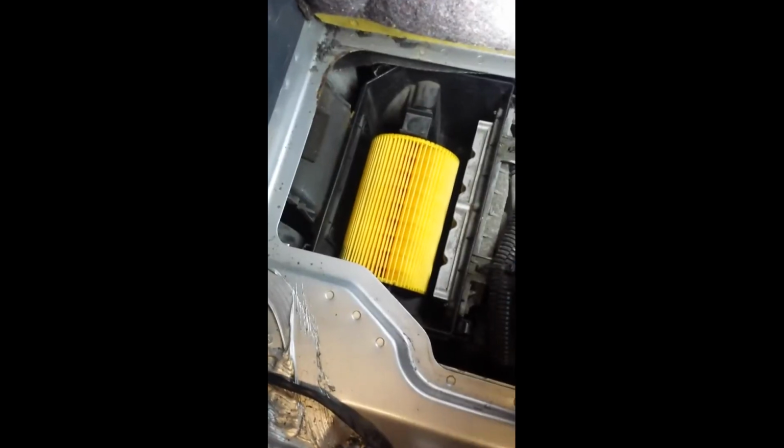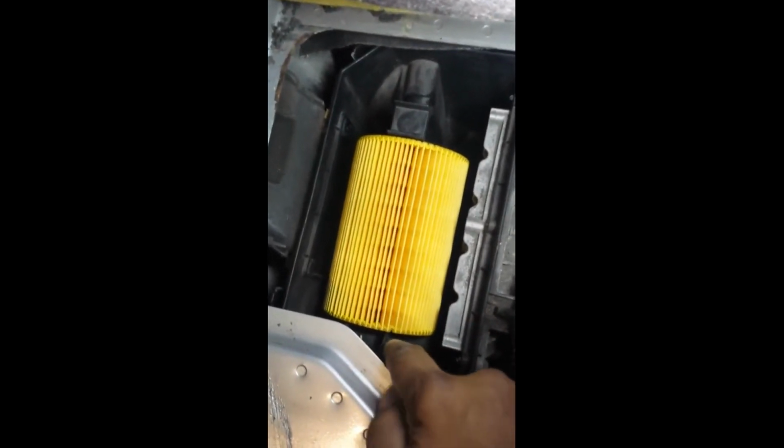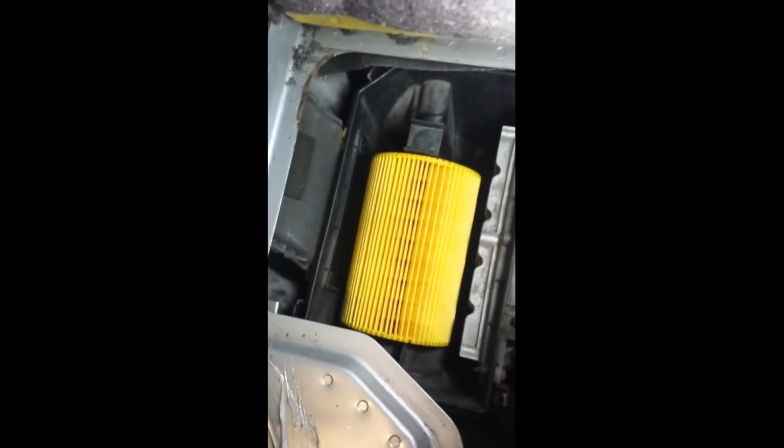I'm just going to use both hands and pause the video. Okay, so the air filter is now in, but you do have to use both hands. I did try to use one hand, but it wouldn't go in. And when this part goes in, you do hear a click, and same on this side as well. So when you slide it back in, it basically clips onto that.